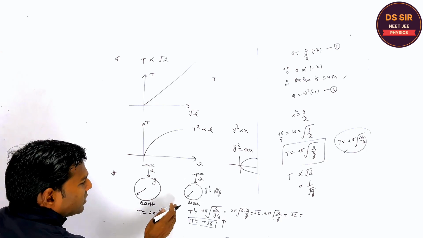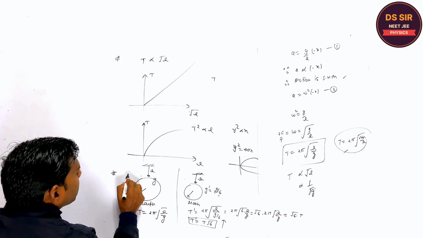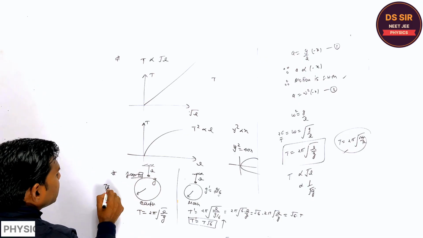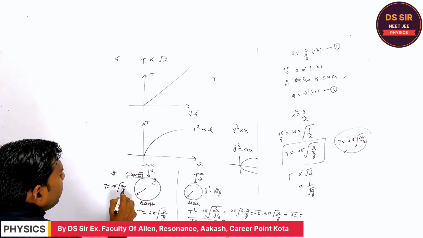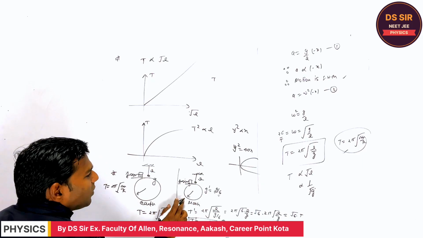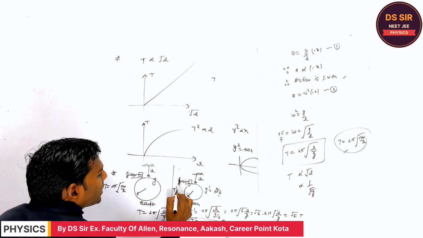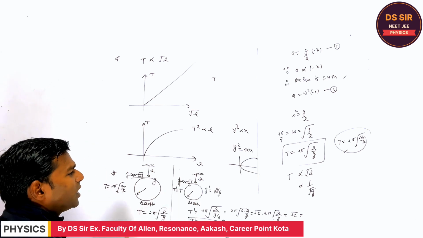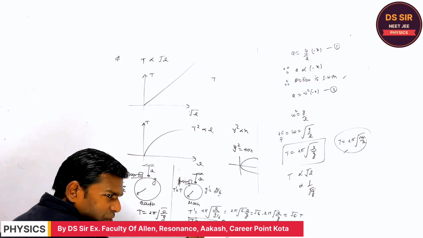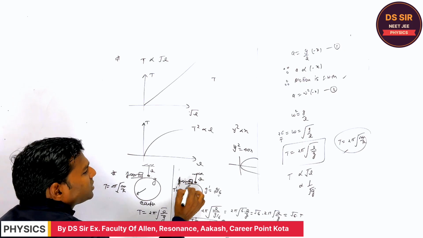Now if you consider the spring mass system, the spring pendulum, the time period is 2π√(m/k). If it is taken to the moon, tell me, what will be the time period of the spring pendulum here? It will be the same. T dash is equal to T. It does not depend upon g. So for the simple pendulum the time period changes, but for the spring pendulum the time period remains the same.